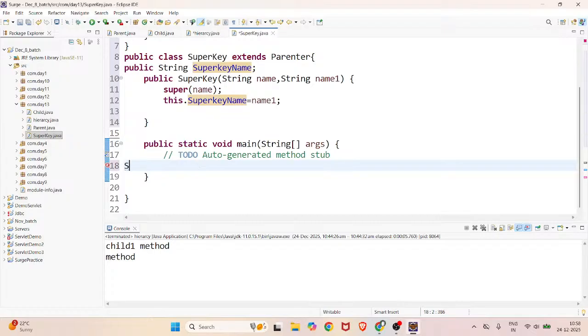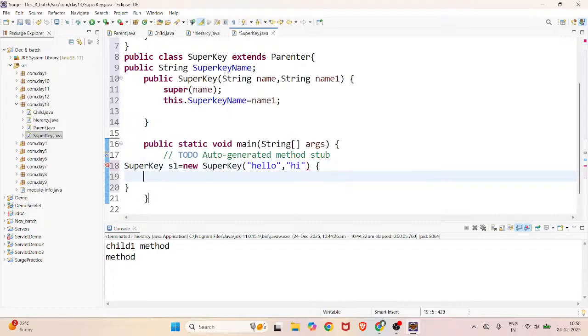First I can create an object for the superkey: s1 equals new Superkey, and I have to pass the values, right? Suppose hello and hi.